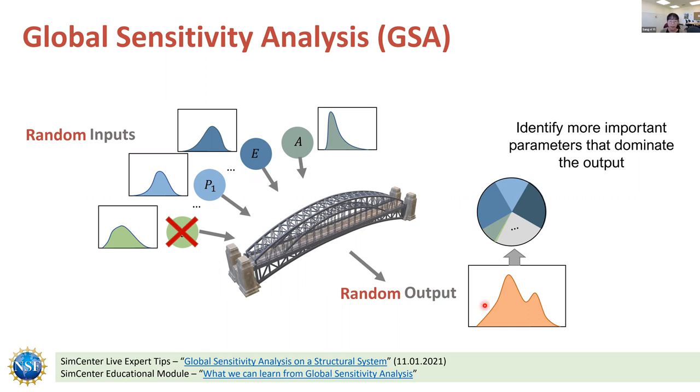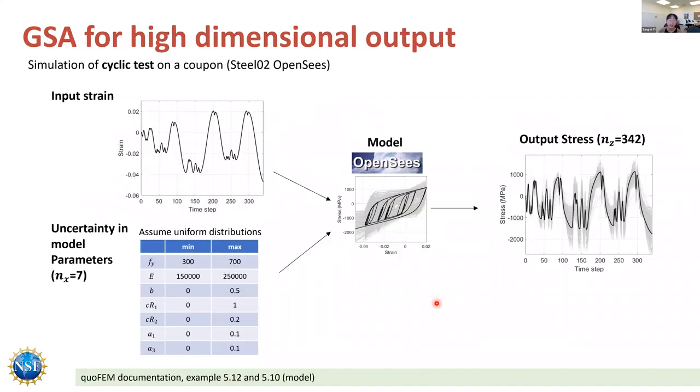And there are more details on the global sensitivity analysis. We have some materials on the SimCenter website, such as previous 5 expert tips. And we recently uploaded some educational module materials that have more details on the concept of global sensitivity analysis. But all of this applies to one single output quantity of interest. However, our real-world application example is not that simple.